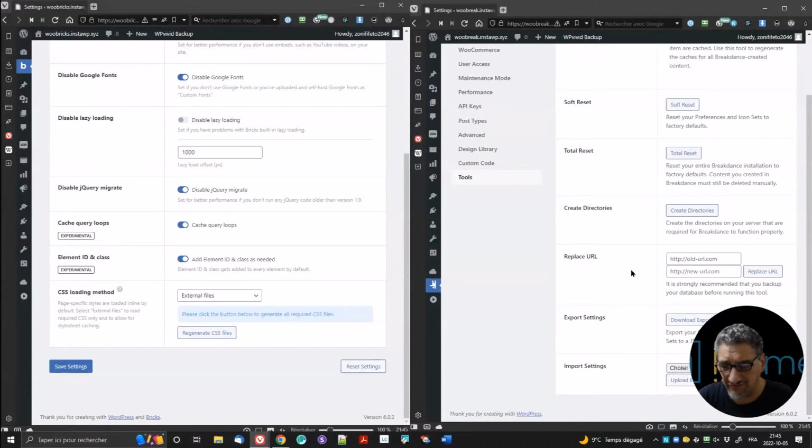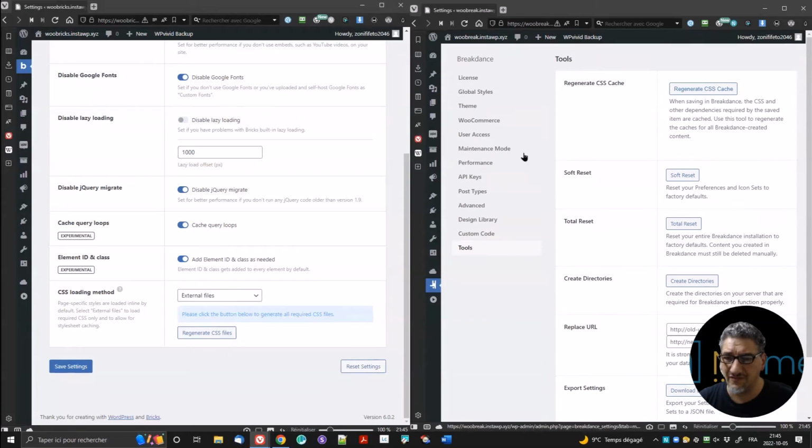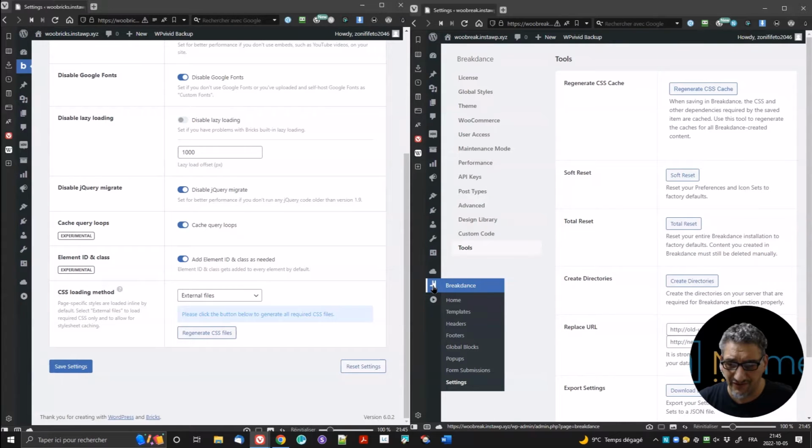For example, Bricks and many builders will put the content in the default database table, while Elementor will put it somewhere else. So even if you do a regular search and replace, it might not find the images, for example, or specific links and so on. So by doing that, it goes to the other database and makes sure that everything is loaded correctly. I don't think that Bricks, since it doesn't have that, has that issue at all. You can export and import settings, of course, for another site as well. So these are the general settings that we have in both builders.